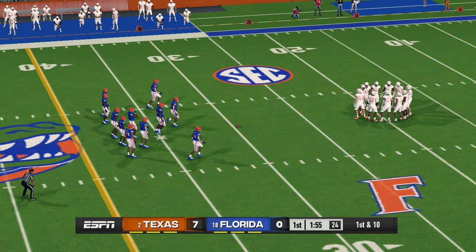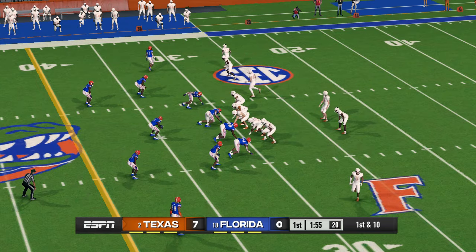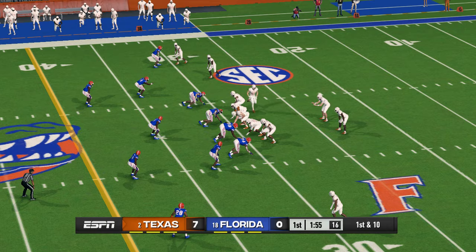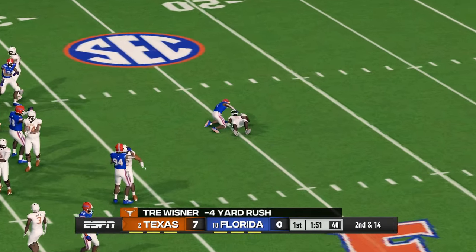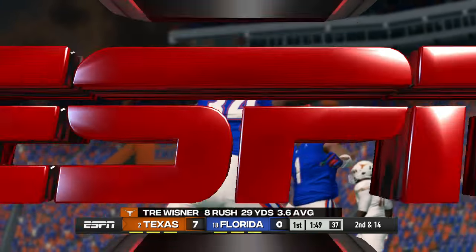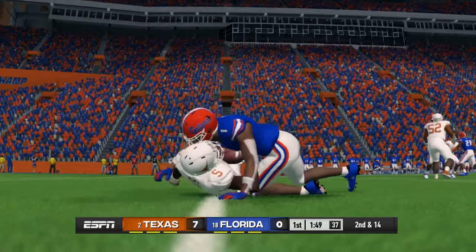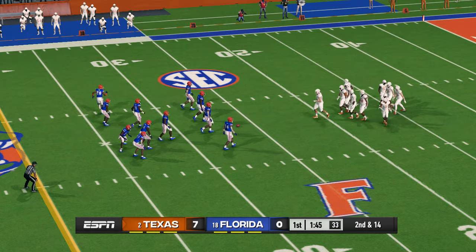A missed field goal was the result of the last drive. We'll have to see if they can come through with something this possession. Yep, it was a rough go-around for this kick with the last time. But this guy won't hang his head. If he has another opportunity to kick one, he'll be ready to go. And they'll get him in the backfield. From their own 26-yard line. 2nd down.